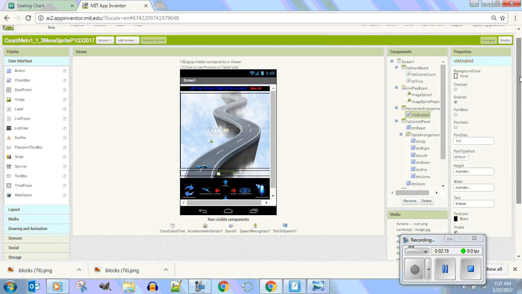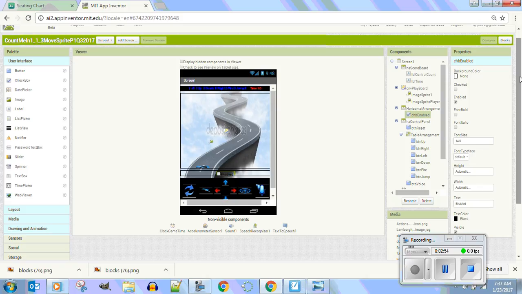Anyone ever shot a BB gun before? There's a little red dot on there. That's a safety. So it either allows you to shoot or it doesn't allow you to shoot. Remember back to our beginning app when we read it the other day. She was supposed to be counting boxes at Lowe's, and then let's say she counted boxes on the floor, and then she wanted to climb up the ladder and then count more boxes on the top shelf.